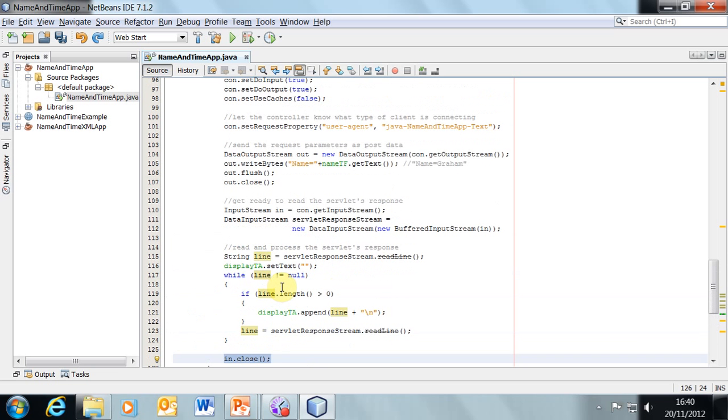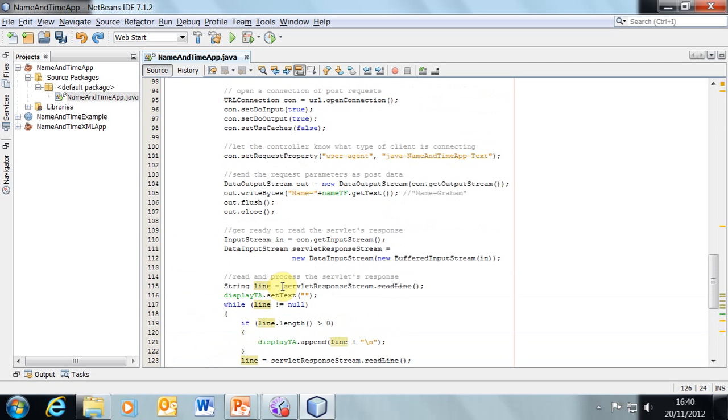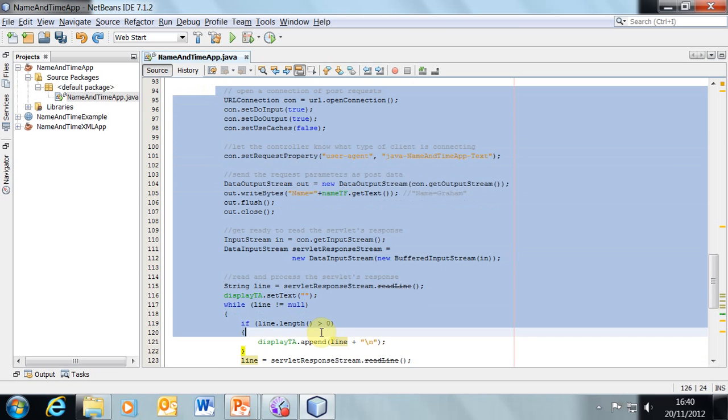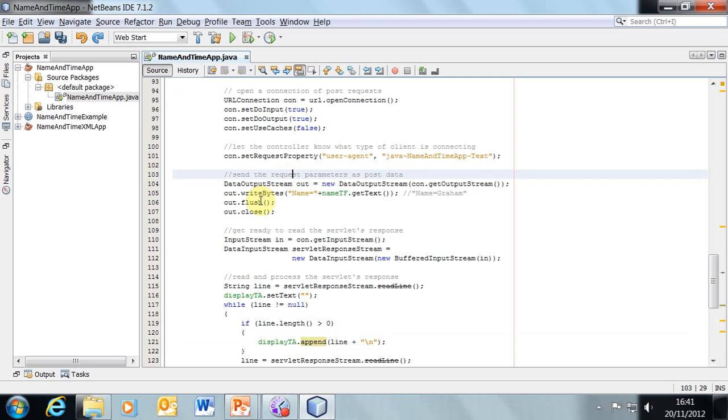Okay, so other than the setting up of the graphical user interface, this bit here that we've just been looking at, that is all it takes to do a request and response cycle and then display whatever comes back from the internet application. So it is actually quite straightforward. So what if we were doing this as an XML client?